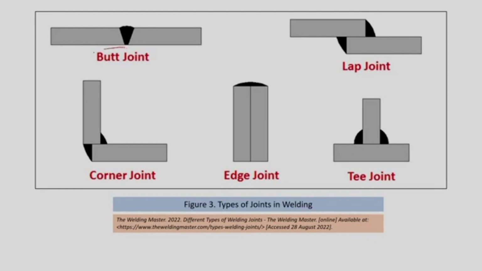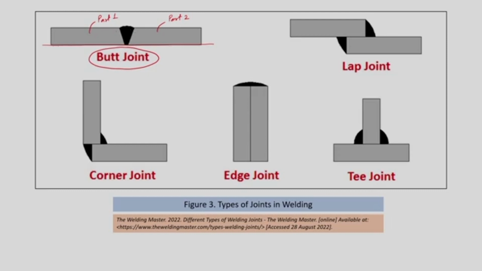These joints are decided based upon the manner in which the materials fit to each other. So, the first type of joint is the butt joint, which is there on your screen. Here you can see we are using two different parts. This is part number 1 and part number 2. Part 1 and part 2 are lying in the same plane. Their ends are adjacent to each other.